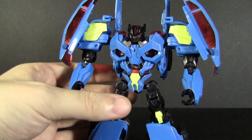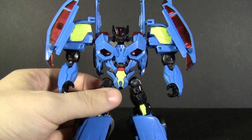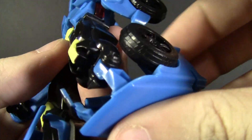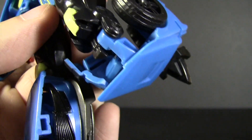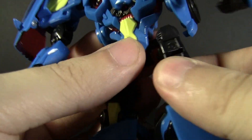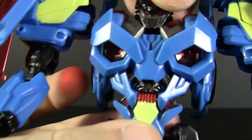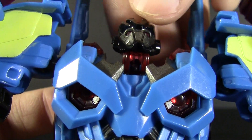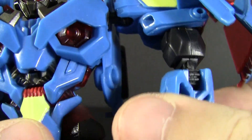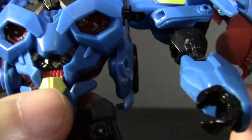You can see tons of detail — I do really like the detail and look of this. The aesthetic reminds me of a Cybertron toy, and if you've watched this channel long enough, you know that's my favorite Transformer line. Articulation-wise, the knees are a little weird because of how the transformation works, but there's a huge range in the knee as a result. You've got hip rotation as well as ball joints in the hips. The neck is ball-jointed, though it's on translucent plastic, which makes me worry about the long-term life of this toy — I hate when they do that. Bicep swivel goes all the way around. The elbows have that little fakey ratcheted effect, so they can stand up to a lot of heavy lifting poses.